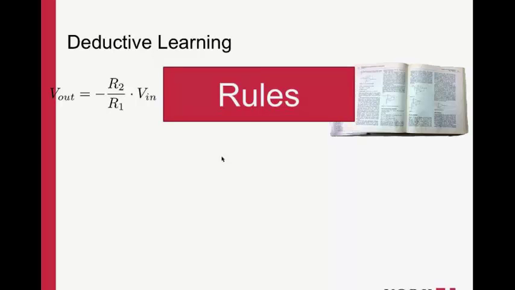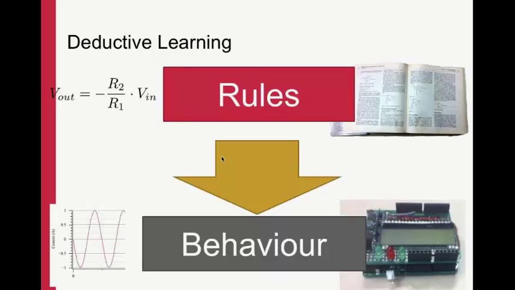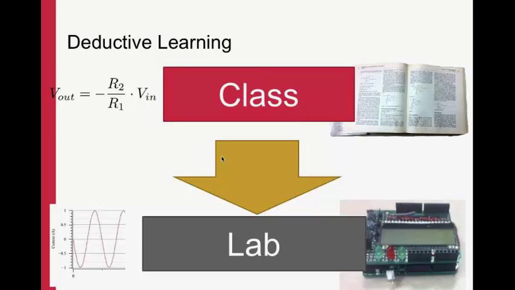Now, the way classes like this are typically taught, or other classes are typically taught at university, is through a deductive learning process. And this is typically a lecturer at the front of the classroom who gives instructions on how a particular equation works. They'll refer to the textbook, and the students are supposed to infer behaviors for the systems we're talking about, whether it's a vibration system or an RLC electrical circuit, and try and come up with a model in their head that demonstrates how those equations behave. It's really a classroom first, laboratory second approach.